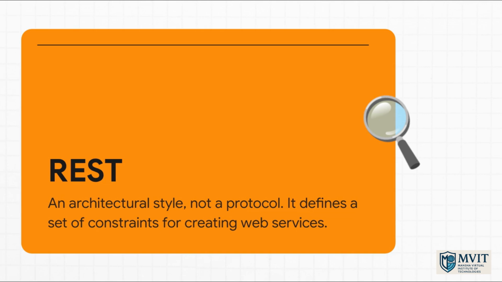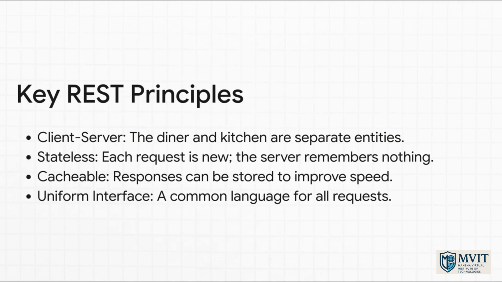It was first outlined way back in 2000 in Roy Fielding's dissertation. But don't think of it as a strict protocol or a law. It's more like a style guide. It's a set of best practices for how our waiters should behave to make sure everything is efficient and predictable. It basically says when you ask for something, the server gives you back a representation, like a snapshot of what you asked for. It's the playbook for our API. And the key ideas behind REST are actually pretty intuitive when you stick with our restaurant analogy.